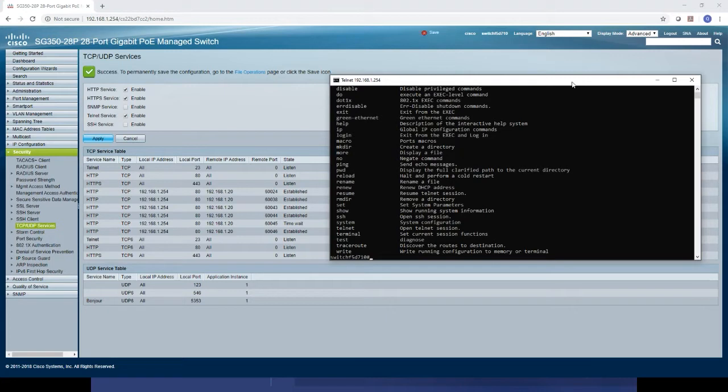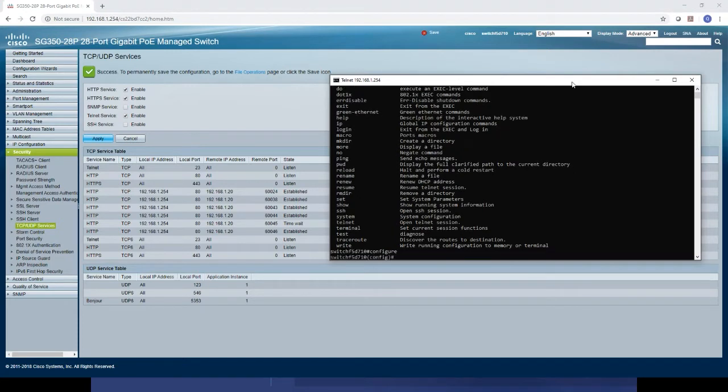From the command line, you can use the config command. As you type a command through the CLI, if you don't know the whole command, you can press tab and it'll complete the command syntax for you. You can also type part of a command, then a question mark, and it will give you help with what the next part of the syntax is. We'll see that a little bit later.